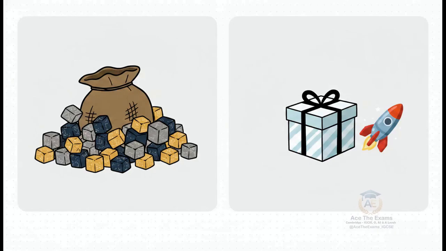Look at your screen. Let's do a quick 60-second mental data scan challenge. See how standard form takes a clunky number on the left, like 72,000, and neatly packages it into a mathematically elegant expression on the right, 7.2 times 10 to the power of 4. It instantly tells us the significant digits, and the power of 10 tells us exactly how big the number is.